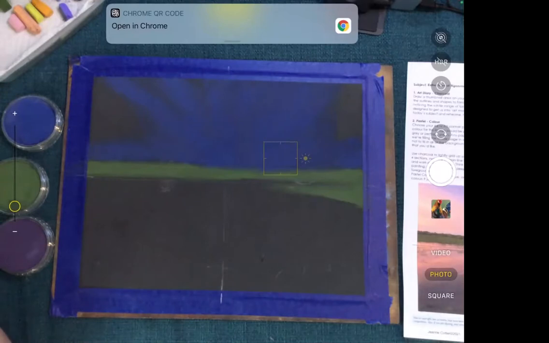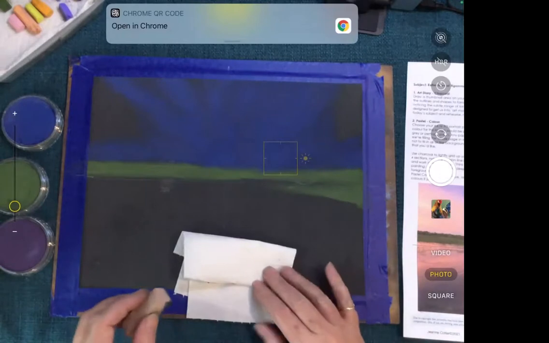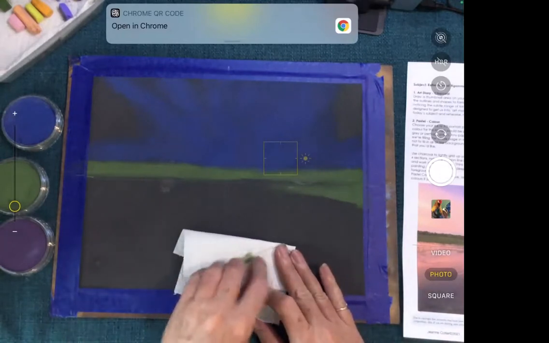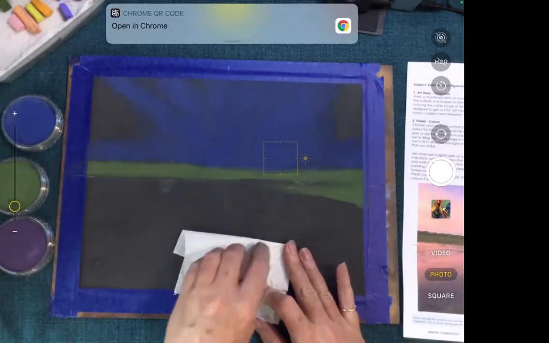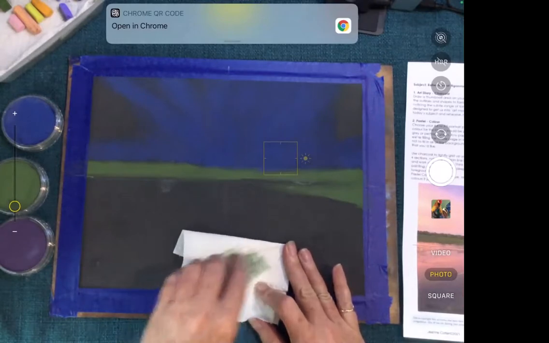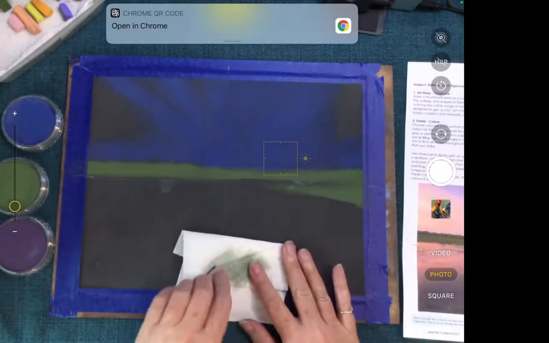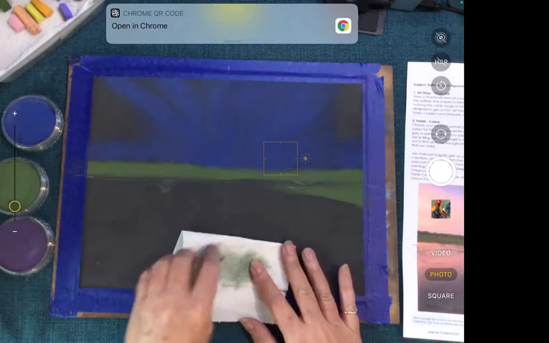And as I said, do the same thing if you have pastels. Just put some green down in those areas there. Don't worry about the green in the foreground because that's going to sit on top of the water, so we'll do that later. So we're just getting some background colours and blocking in at the moment.